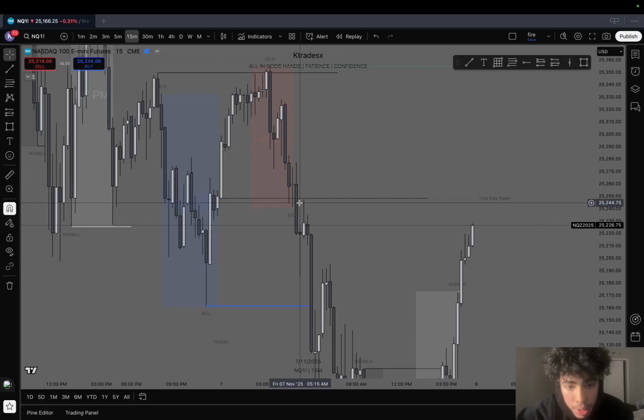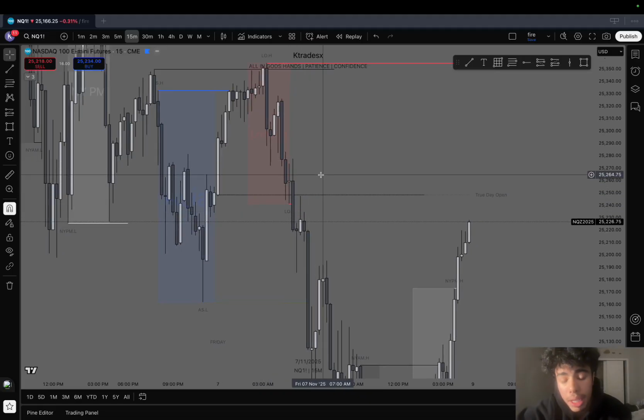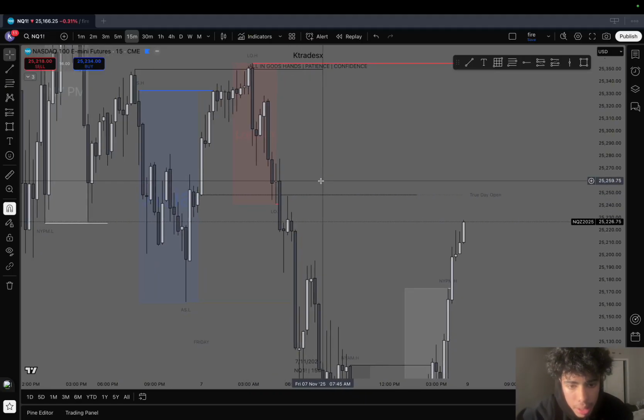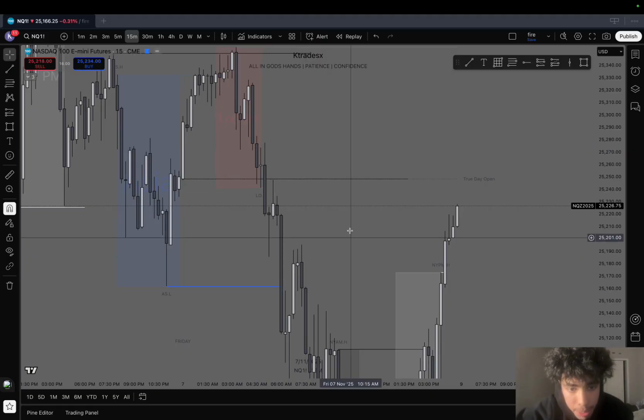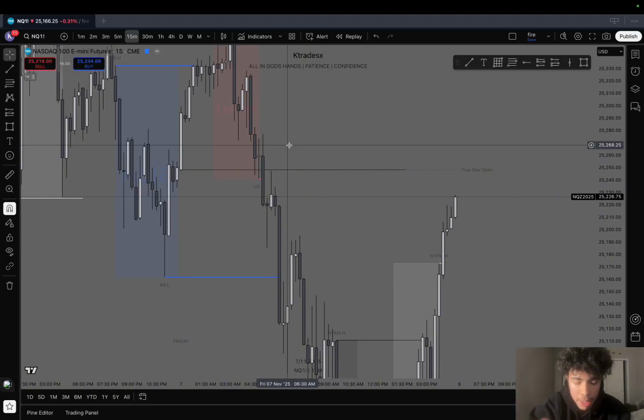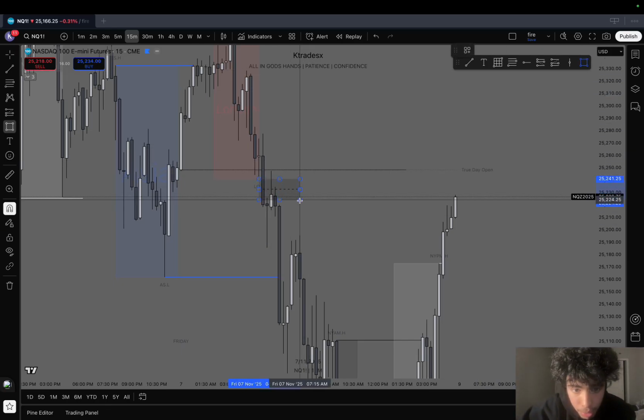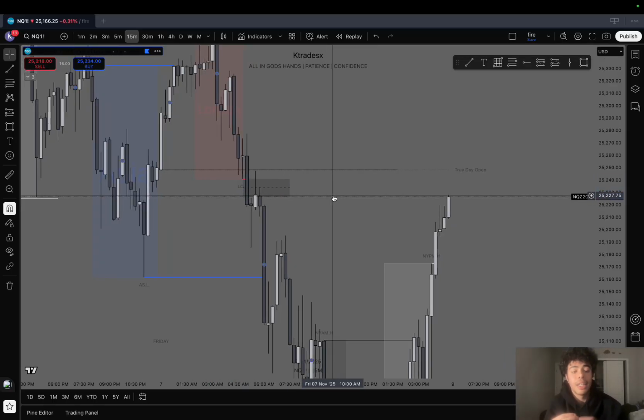Okay, what do you see at true day open? It kind of taps it a little bit, shows some restriction or resistance, and then we blow past it. This is the sauce, in my opinion. Once you have the manipulation move, and you go back to true day open, and you close below true day open on a 15-minute, 5-minute, or 30-minute, a good close, most of the time, like right here, you can use this as evidence that we're going to continue lower.